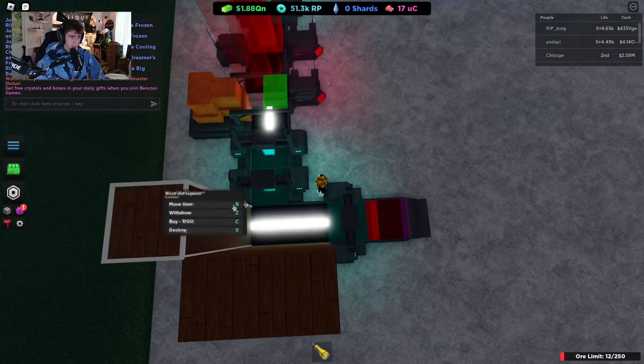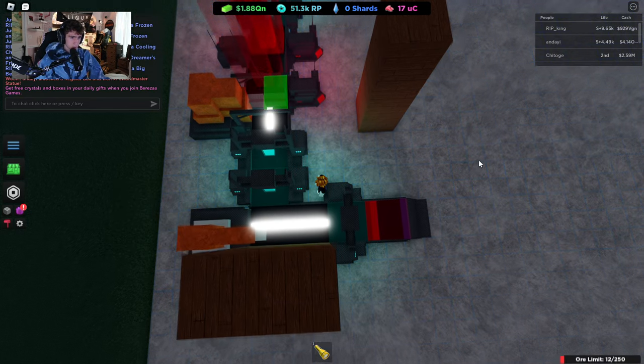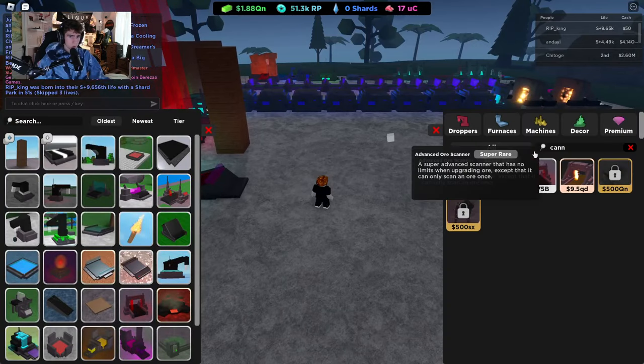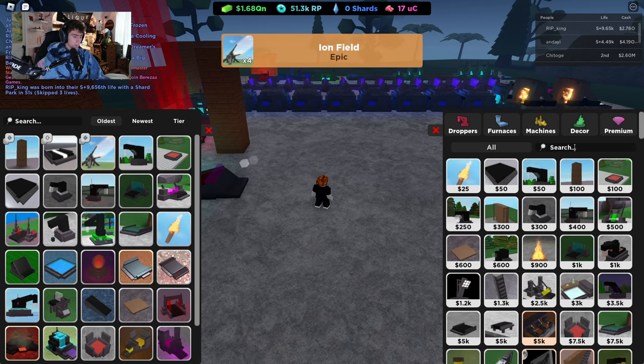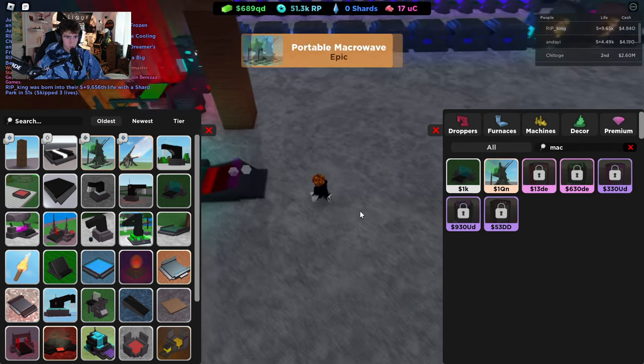Now, just to test this, let's put any mine down. I'm going to use a silver mine for this, just to test where the ore is going. Now, I'm going to buy four ion fields for 200 quadrillion, as well as a portable macro wave.